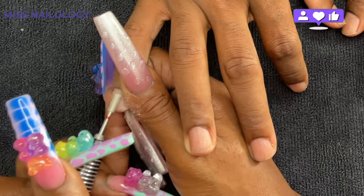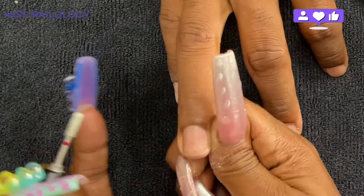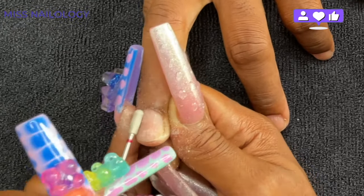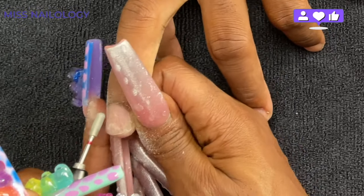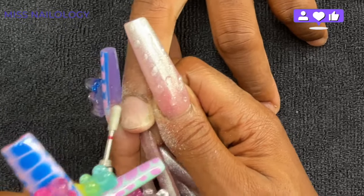You'd have to be using this at a pretty high speed to hurt yourself or your client, so it is perfect for manicures. So I am using it to remove any of that top coat that is remaining on the natural nail plate, as well as any dead skin on the nail plate that may remain, as well as pushing back the eponychium to expose any more of that dead skin that needs to be removed.